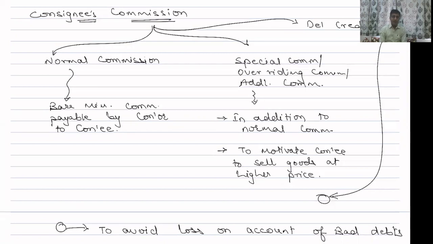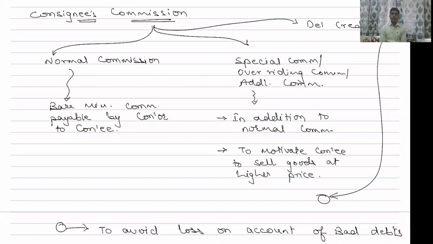If there is no bad debt, that's the Chandi and Sona for the consignee. जब bad debt का loss ही नहीं है तो फिर चिंता की क्या बात है बेटा? Still the Del Creditor Commission need to be paid. Bad debt का loss avoid करने के लिए ही तो Del Creditor Commission दिया था ना? तो consignee ने वो bad debt का loss पूरा का पूरा absorb कर लिया या avoid कर दिया.